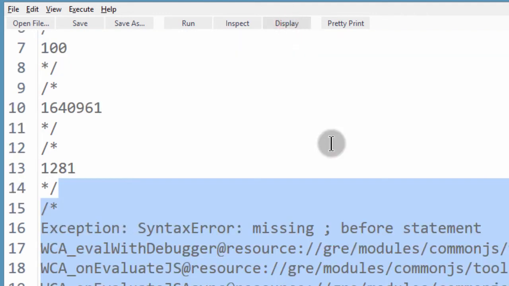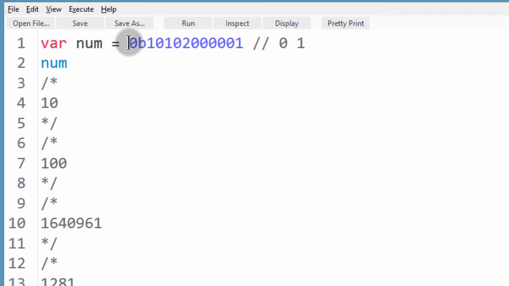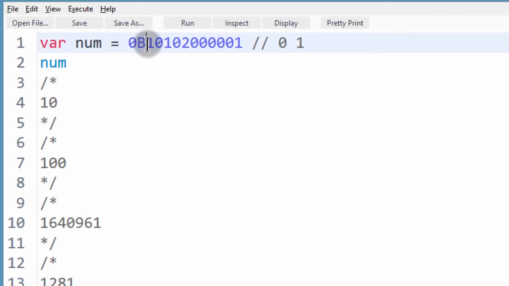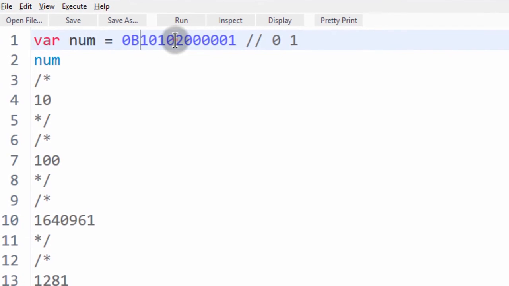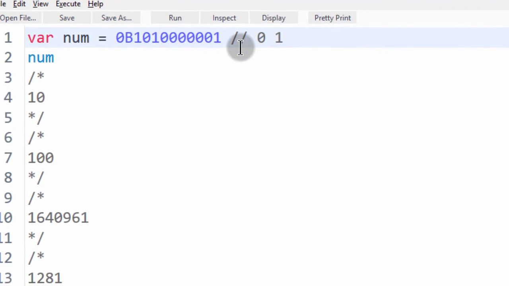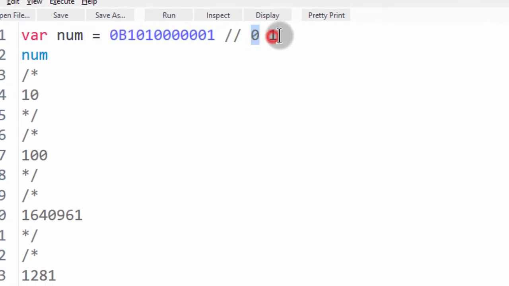So if I display this, you see it gives us all these errors. If you want the system to know that the number you're using is a binary number, it will start with 0 and a small b or a capital B, and the numbers within it must be 0 or 1.